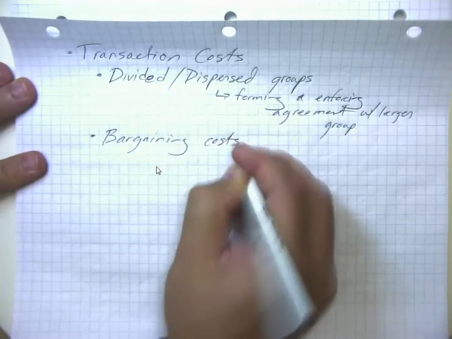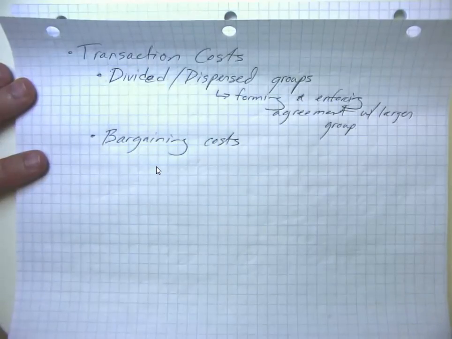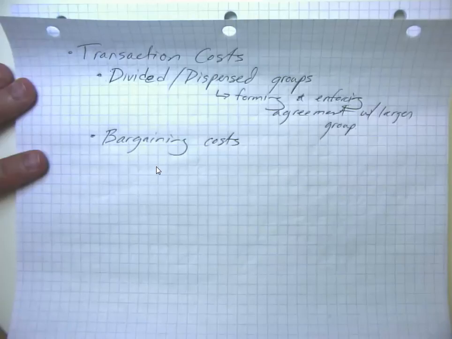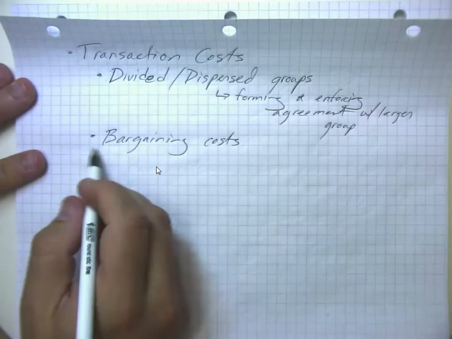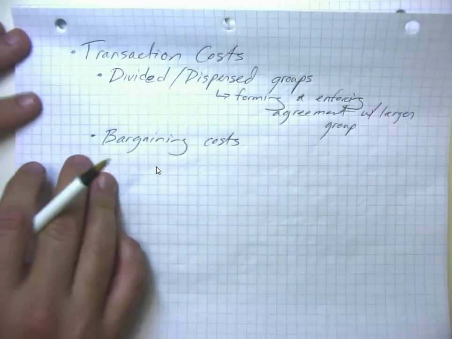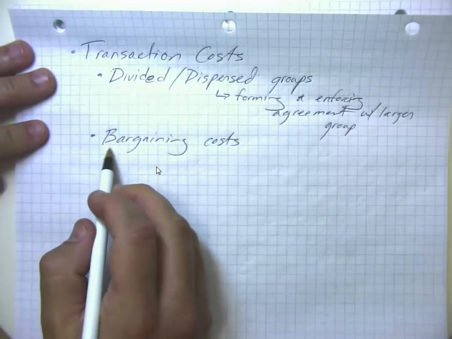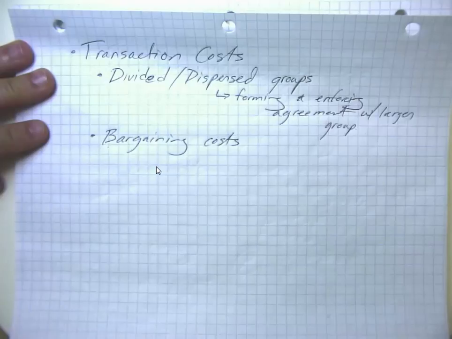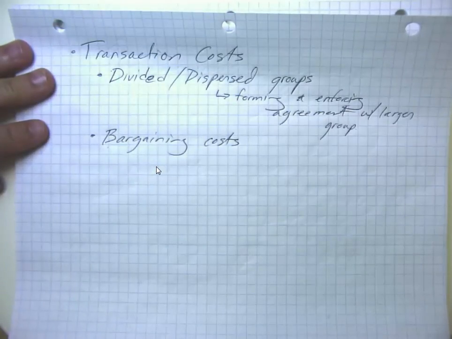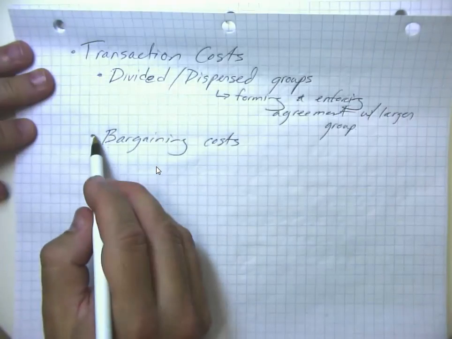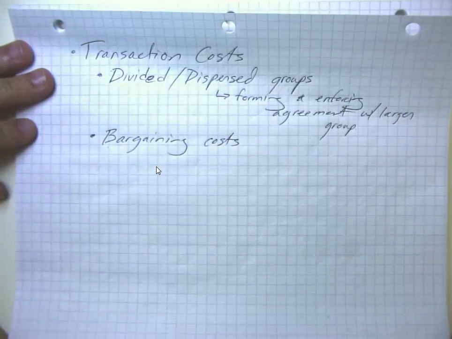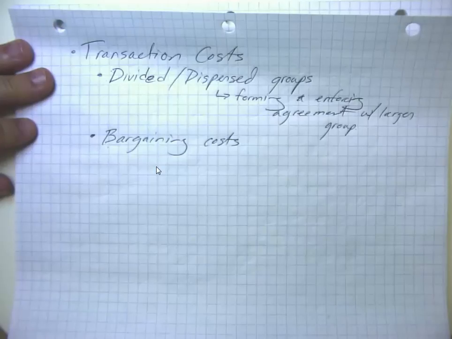Often there's going to be just simple bargaining costs. Coming to a decision and an arrangement on who compensates who and under what conditions and so on and so forth takes a long time. And my example is all sort of drawn from the recent stuff to do with the Klamath River, and it's taken years and years and years and millions of dollars of lawyers' fees to actually get all that sorted out.